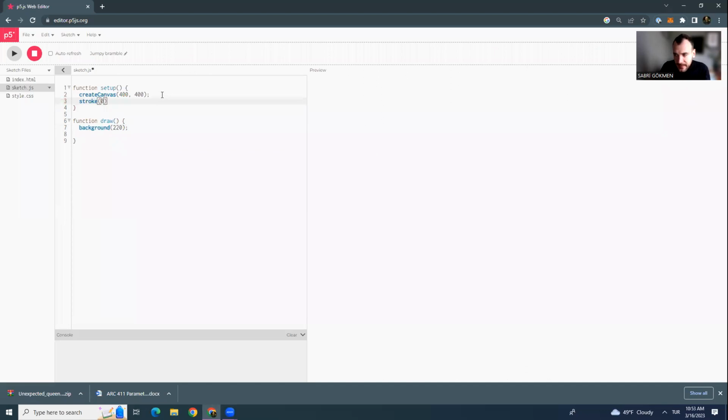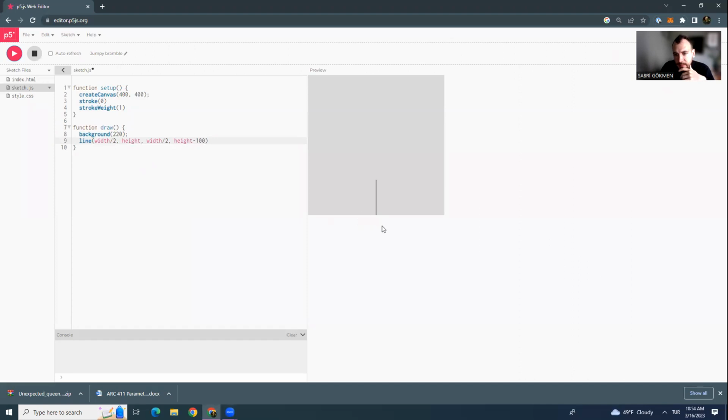We want to draw black, and stroke weight to be 1. We want to start in the midpoint, so I can do line(width / 2, height, width / 2, height - 100). Right, so that's my first line.